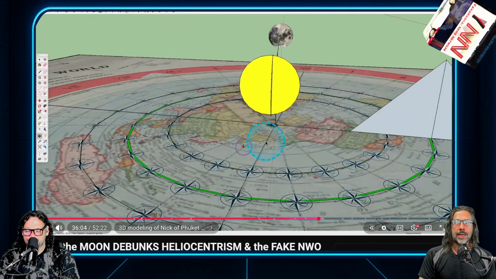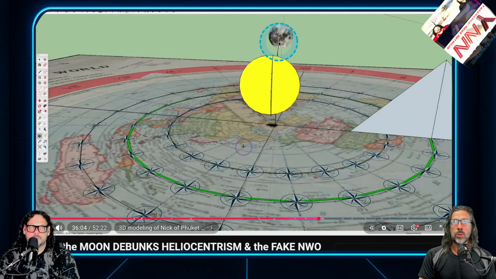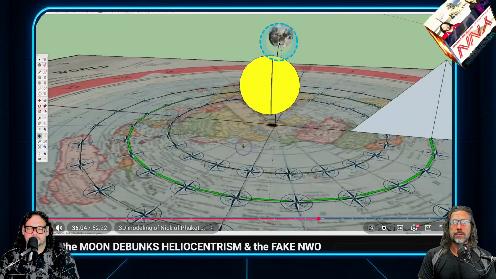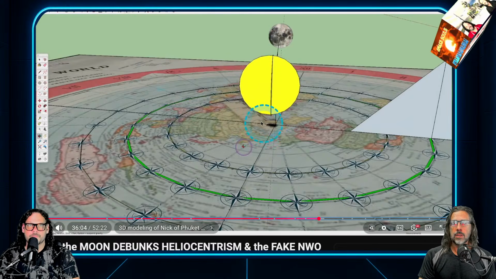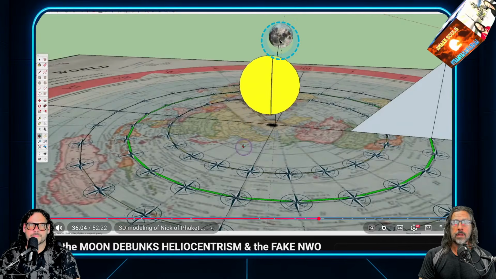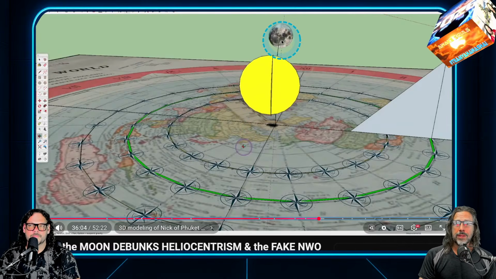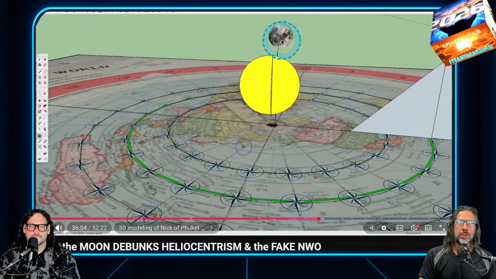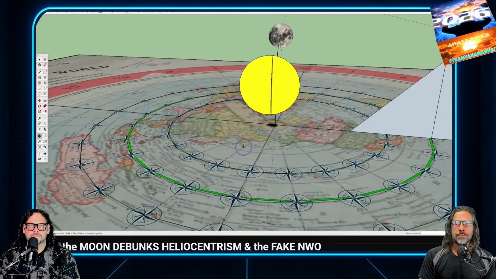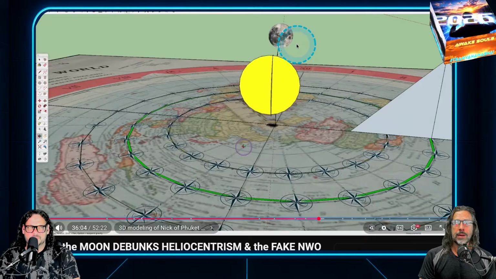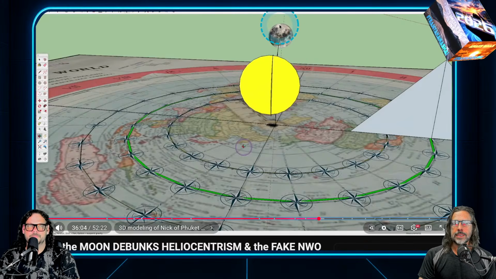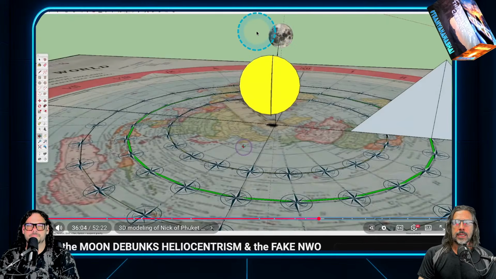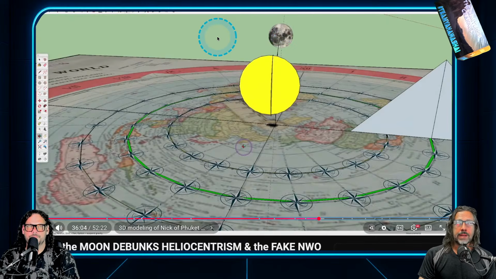So this type of model is absolutely wrong. Now, the moon thing we've been talking about for so long is that if you have a moon going around here up above, you would see every part of the moon except for the top, right? You would see all the way around it. You would see the bottom side. The only thing you wouldn't be able to see is the top side. Yet we only see one face of the moon.